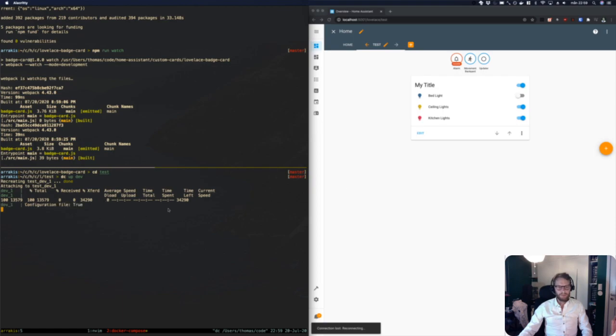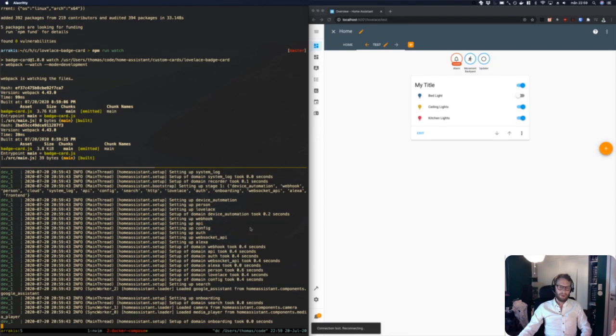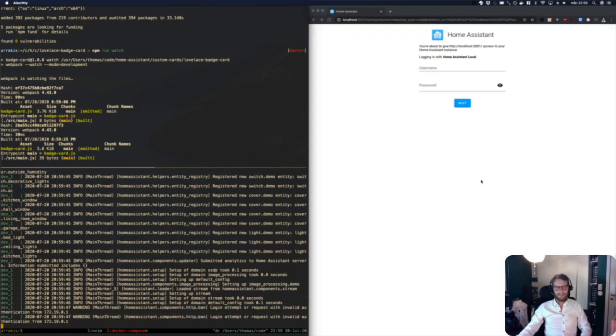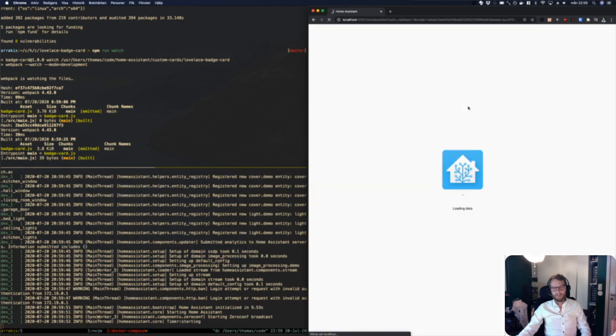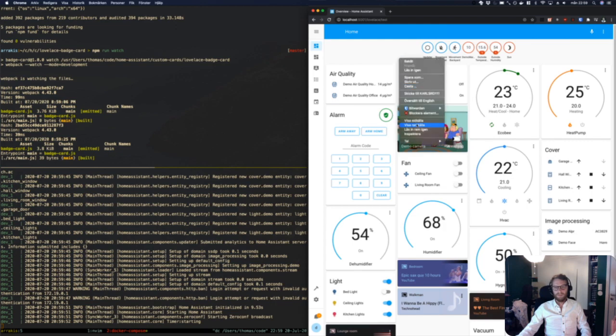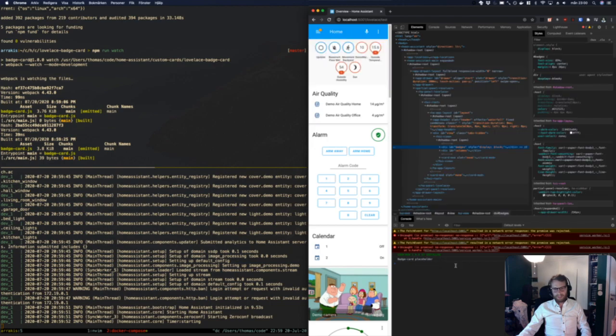It downloads card mod from GitHub because I use that in all of my test setups, just to help me keep track of what I've been testing. Okay, so the container is up and running, and in the browser console we see badge card placeholder. So that seems to be working.